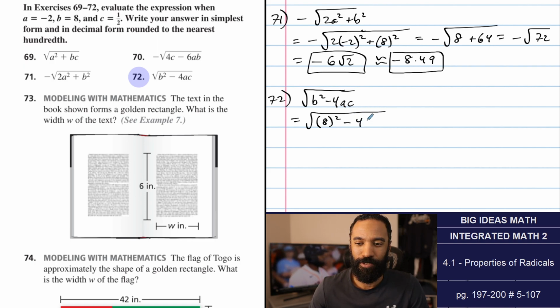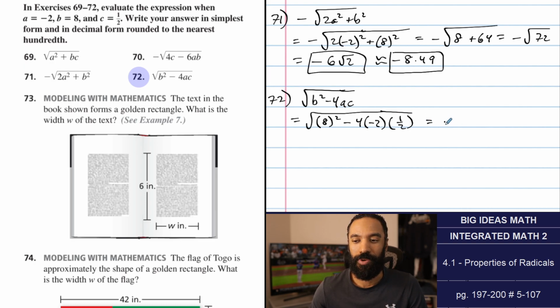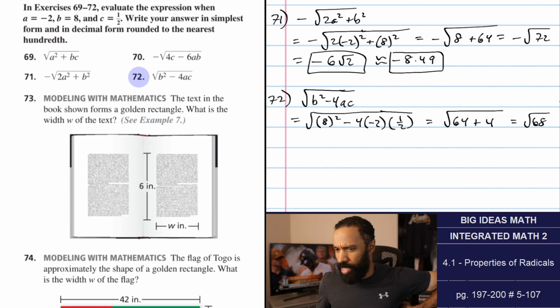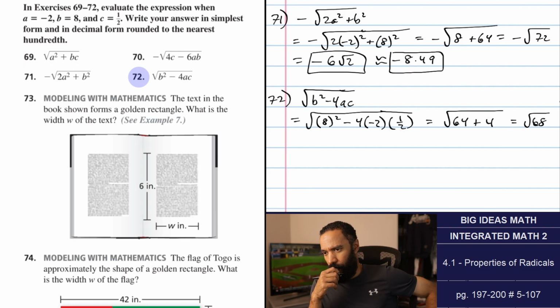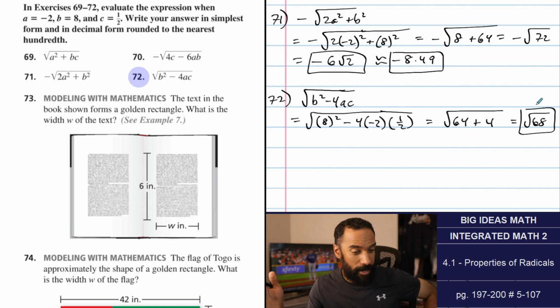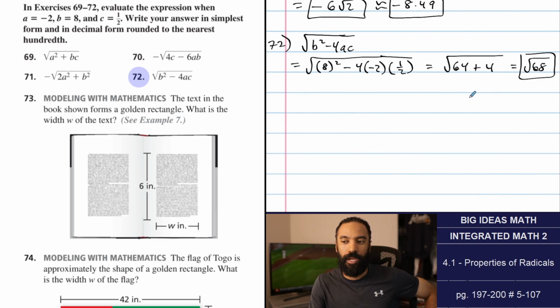8 squared minus 4 times negative 2 times 1/2. Now, it's not very common when I do section 4.5 with you that my a is going to be negative. However, do not forget to do minus negative and turn it into plus. I think that's the big thing I want to say. 2 times 1/2 is 1 times 4 is 4. So we get root 68. Okay, 68. 34 times 2. I don't think that can simplify. So I think I'll leave it there unless I messed up somewhere. B squared minus 4. No. So we're good. That can't simplify.